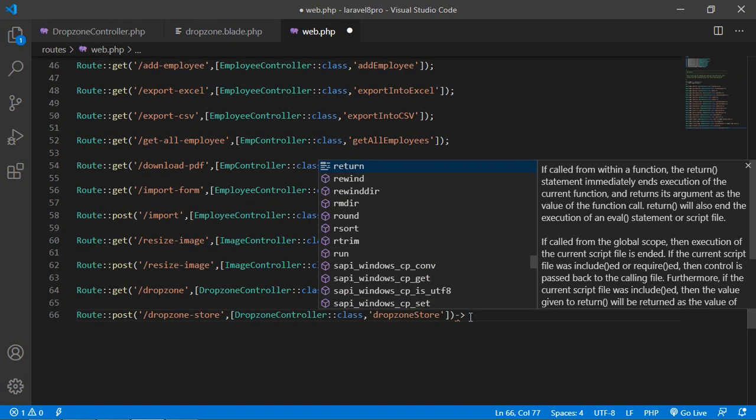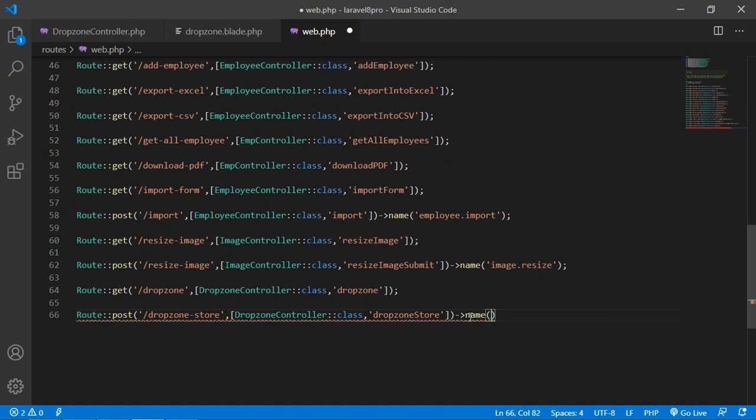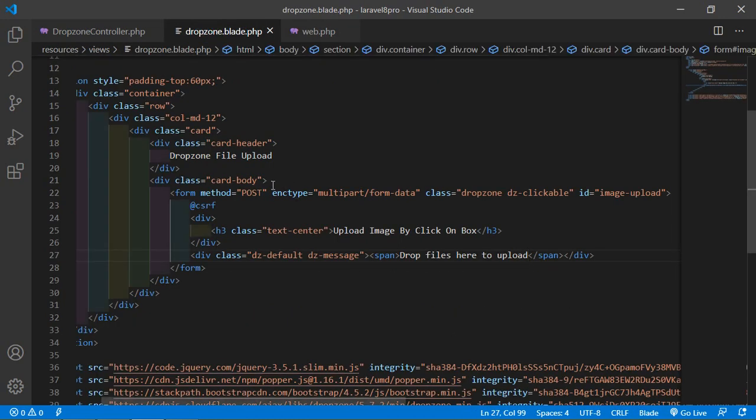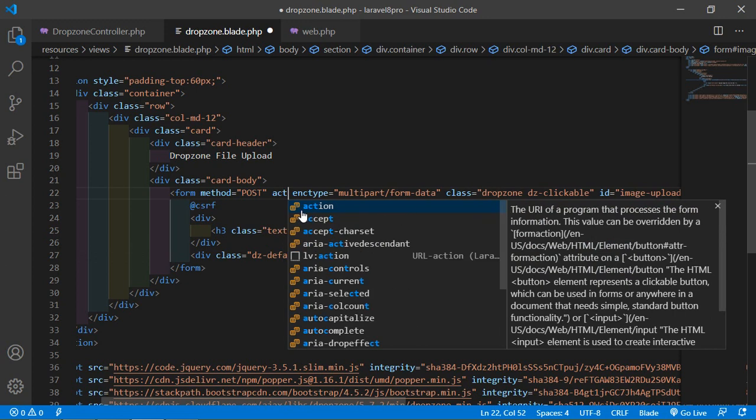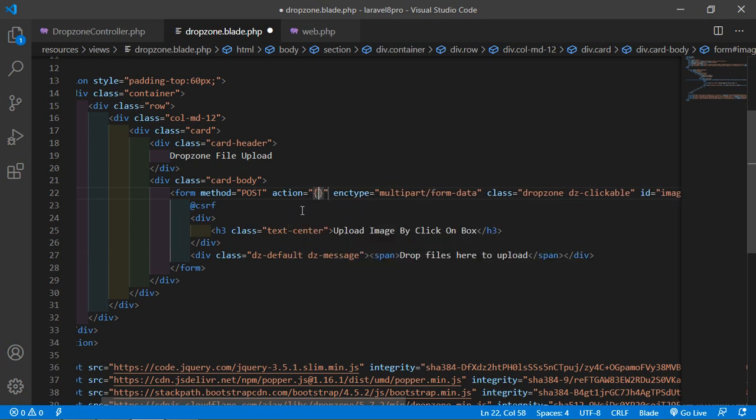Alright, also give the name, so write name, and here write dropzone.store. Alright, now save this file and let's copy this route name and go to dropzone.blade.php, and here add the action with double curly brackets route, and add the route name which is dropzone.store.